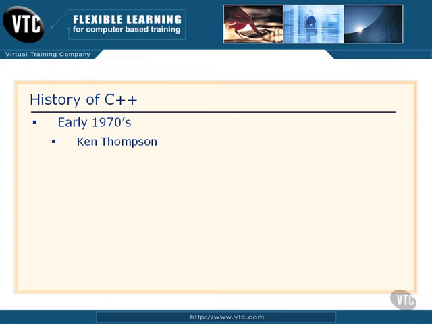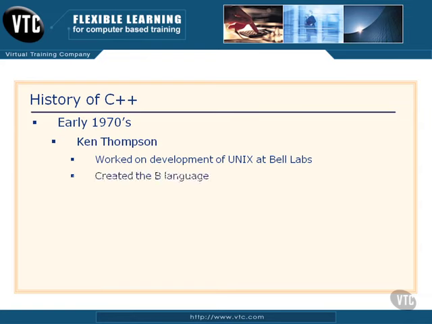And then in the early 1970s, a gentleman named Ken Thompson, who, by the way, worked on the development of Unix, you've probably heard that term before, at Bell Labs, also created what was called the B language. Now, there was no A language, but we do have a B language here. And this was another simplification of BCPL. Now, keep in mind that as of yet, we didn't really have a language that was going to solve all the problems or take us where we needed to go, but we were on the way there.